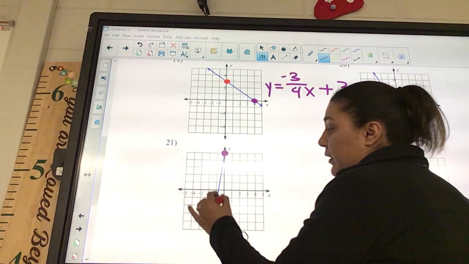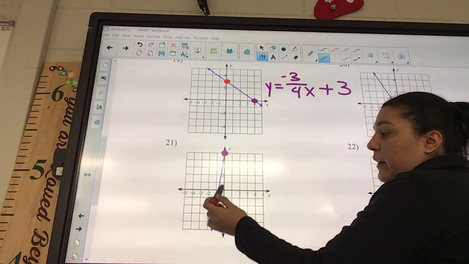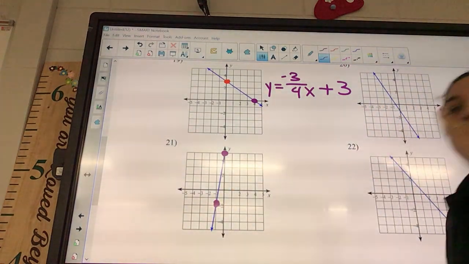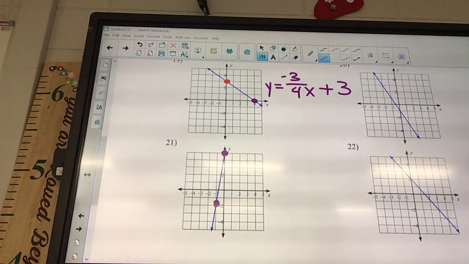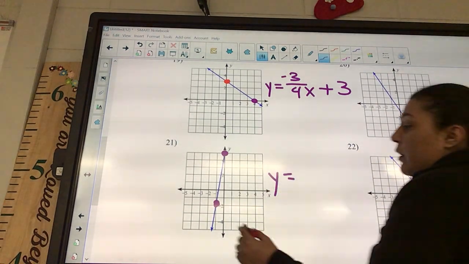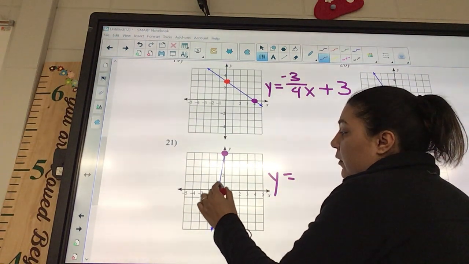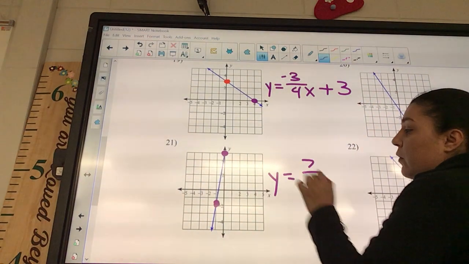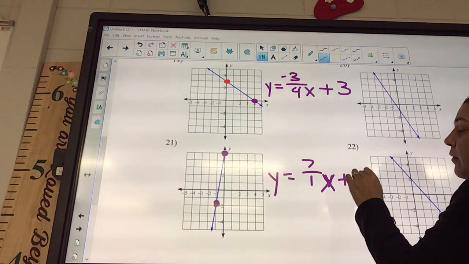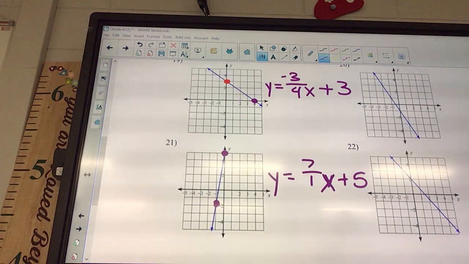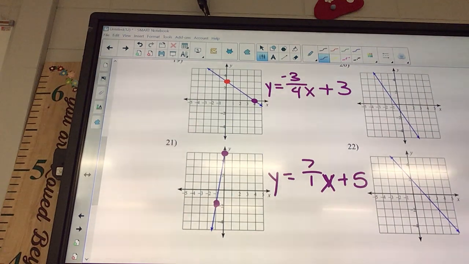And then we're gonna mark our next closest point and just follow the line until you find it. Okay, and this one's kind of hard because it's a very steep line. Okay. So we got y equals, our slope is gonna be 7/1 plus 5. Is that a positive or a negative line? Positive. It's a positive line, okay? And so you can just circle it. If you said y equals 7x plus 5, that's totally fine too.